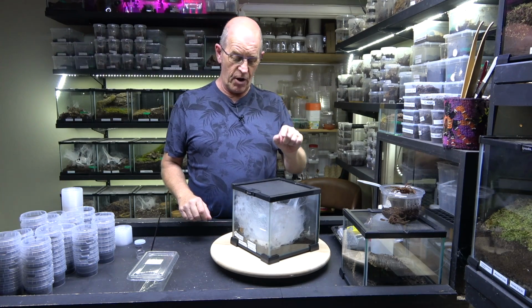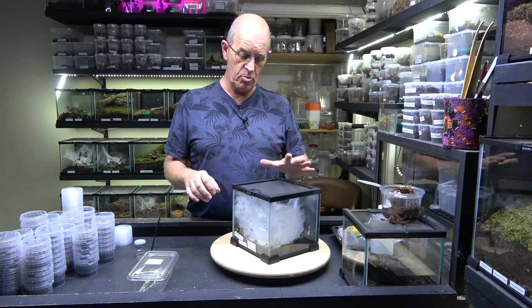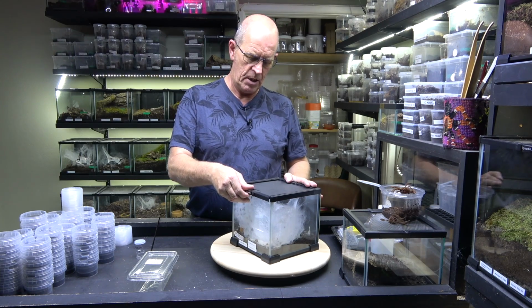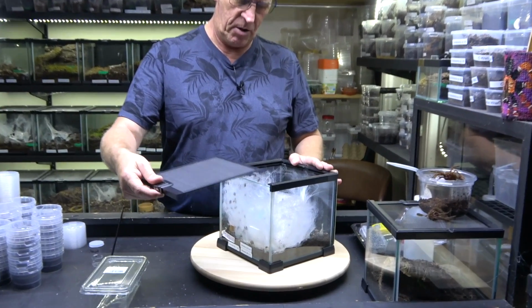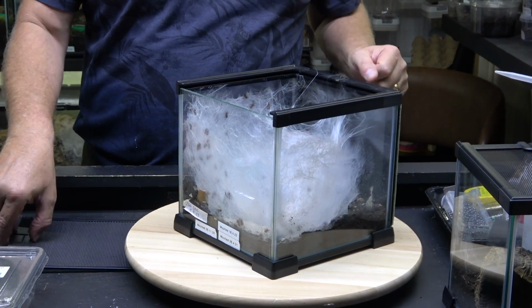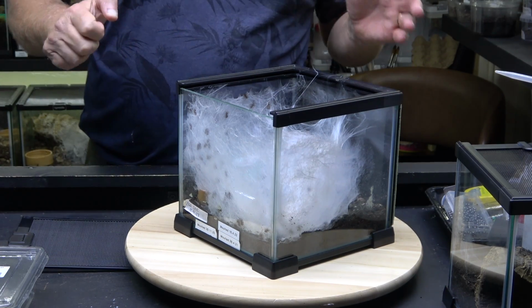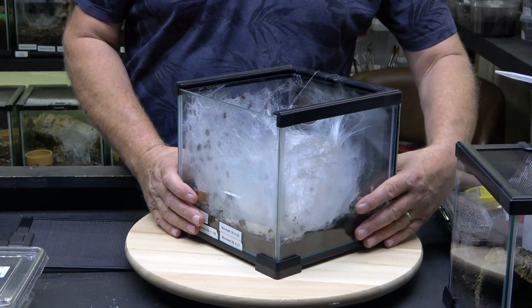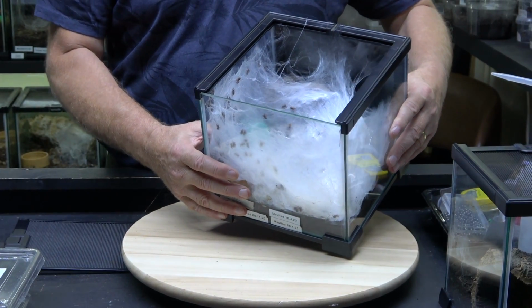Right, so what we're going to do first, because this is an old world spider, these are a baboon spider, and these are classed as one of the true baboons, we are going to remove our female, and that is because she is absolutely gorgeous. She really is a beautiful spider. Now, if we can, I'm wondering whether we can get a close-up of her inside. I'm wondering if maybe I can tip this over and you might just get a view of her with all her babies, because it really is a stunning shot.